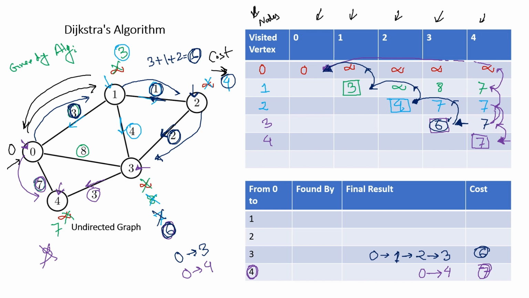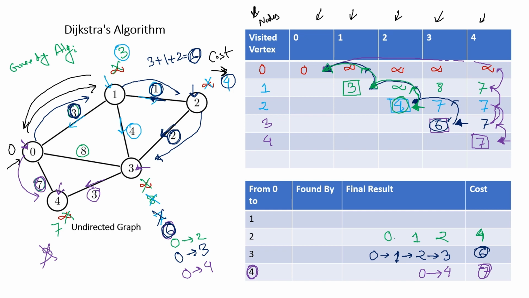Let's try one more. From 0, now let's try to visit 2. Let's put 2 in our final result, and let's put our arrow in the table. Now the cost we can see is 4. Let's put the cost in our cost column. And from this table, let's go one row up. The value changes. So let's find the next possible visited vertex, which is 1. Let's put 1 in the table. Then go one row up again. The value again changes. Let's find the next possible visited vertex, which is 0.